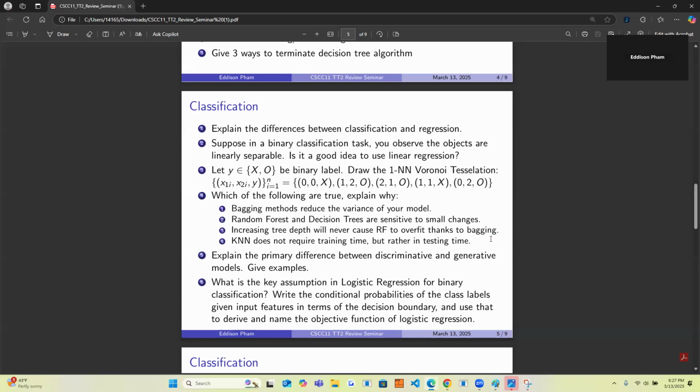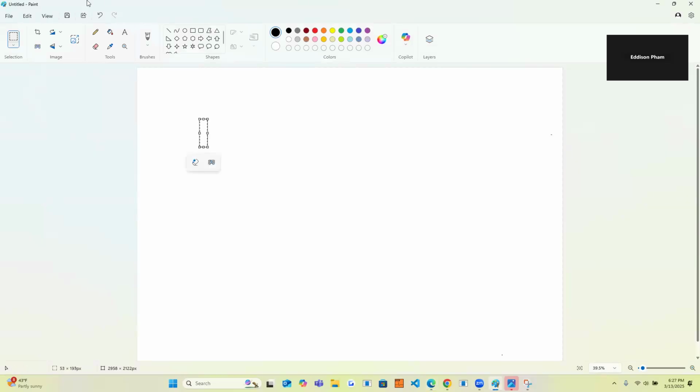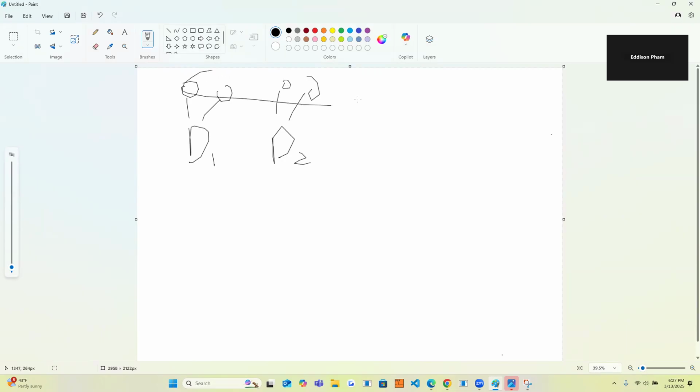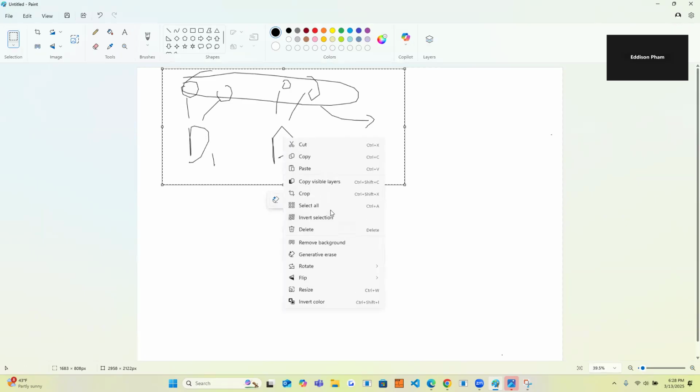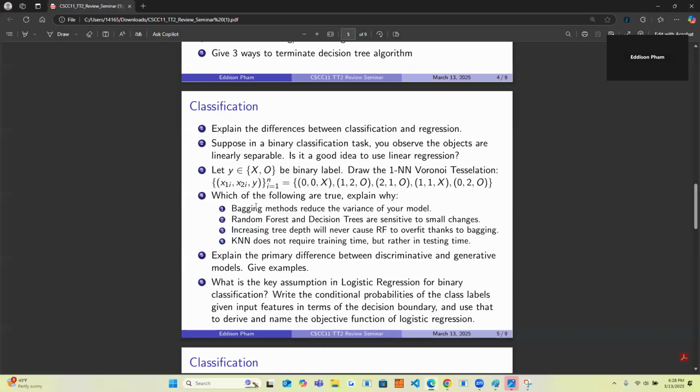Yes, exactly. So if each of these decision trees overfit, then the average of them would obviously overfit. Let me just show you why. If decision tree one has a bunch of noisy fits, and decision tree two has a bunch of noisy fits, then if we take the average, our average would be extremely noisy. There's nothing about the formula for the average that suggests it would decrease the sensitivity. So bagging methods do decrease variance, but in this case, if we have a tree depth that is too big, then obviously it would overfit.